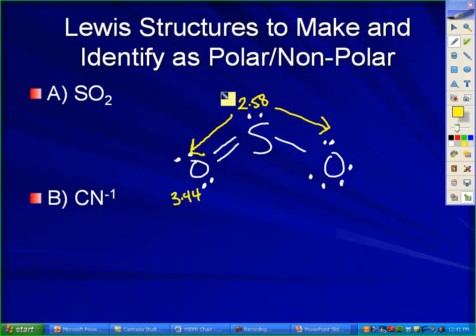Well, when this happens, remember overall, now this oxygen sort of has the electrons more often than the sulfur. So the sulfur is getting a sort of positive charge or deficit as the electrons move towards the oxygen. So the oxygen has a partial negative charge and the sulfur has a partial positive charge, which we show by this little squiggly.